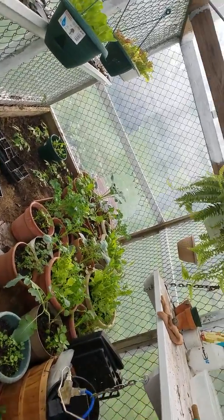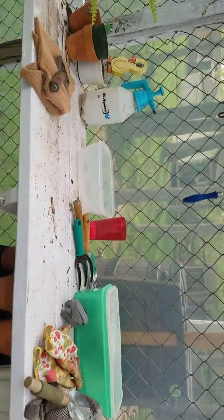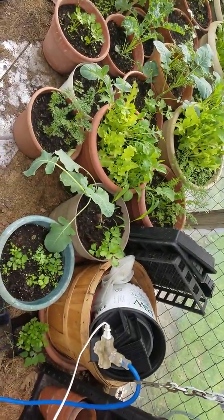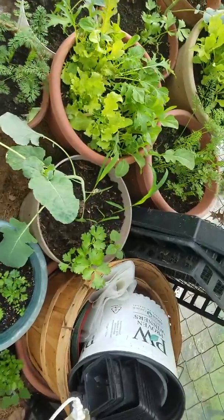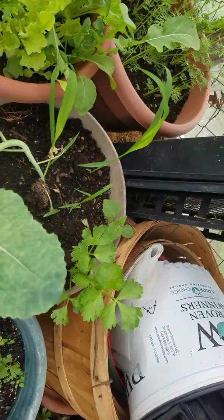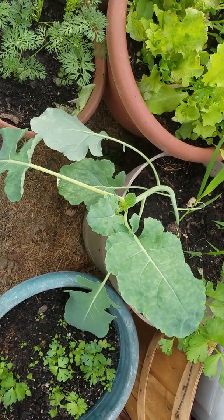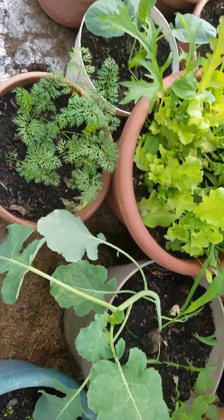But just to give you an idea of what we got, a nice little planting bench there. And then down below, we've got a lot of different plants. We've got some celery that's done a lot better, taking off. We've got broccoli, and I'm not sure about the broccoli. It keeps just wanting to fall over, so I'm not sure what the problem is there.